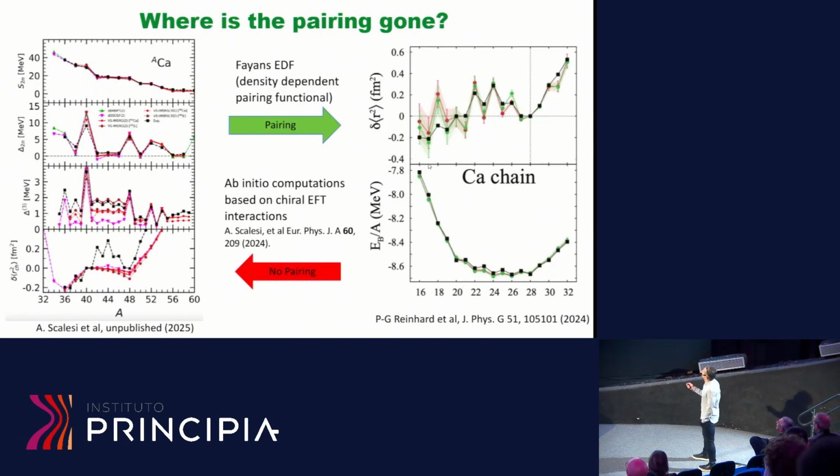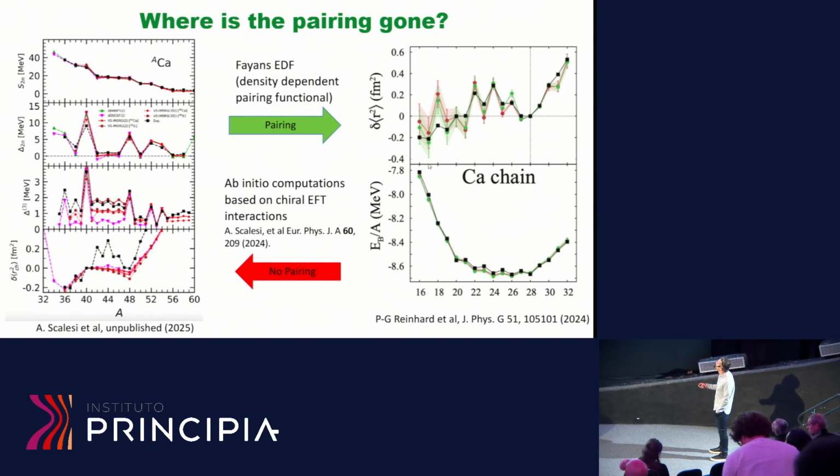So again, coming back to this question in the beginning here, this is also from the workshop a couple of weeks ago: where is the pairing gone? It appears, if you look at the calcium isotopes, specifically this pairing gap, the three-point mass difference here, using different many-body methods and one particular interaction, very few of them are able to describe this odd-even staggering effect, which is associated with this pairing gap. This kind of indicates that these chiral interactions or many-body truncations that we impose on our theory are not appropriate for describing or incorporating the pairing effects, specifically here in the calcium chain.